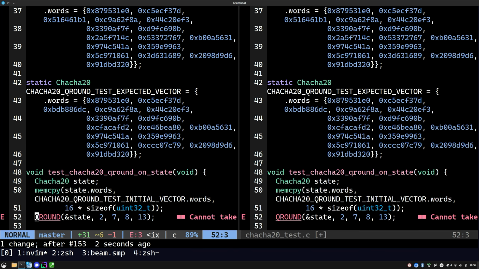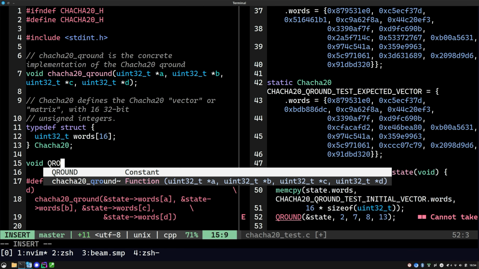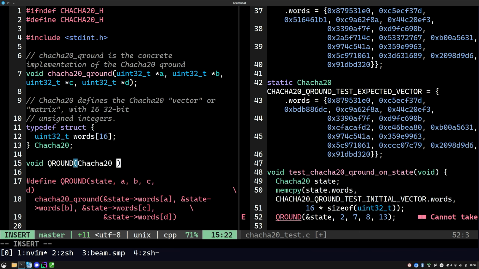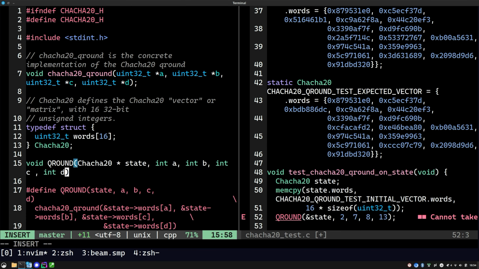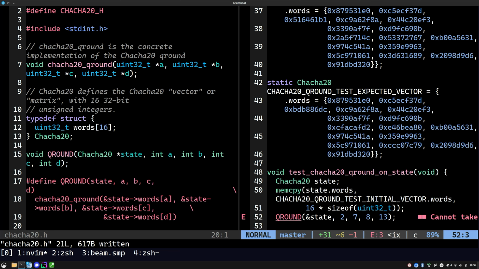Okay, I think I'm just going to rewrite this QRound thing as a function because this is going to be much easier, right? Void QRound ChaCha20 pointer state, int A, int B, int C, int D. And this way we do not need to do it like this.